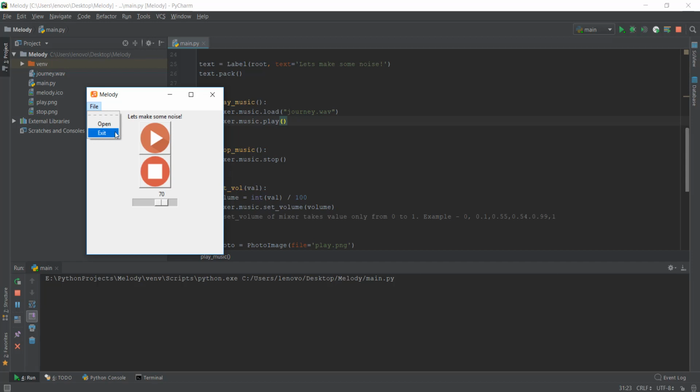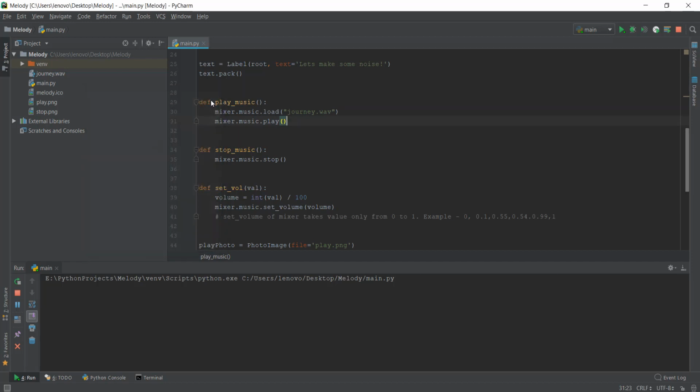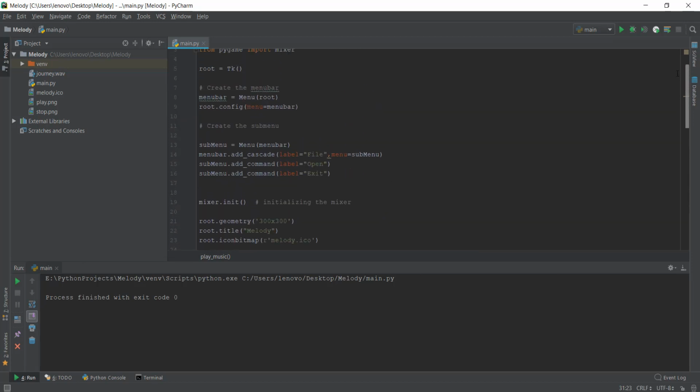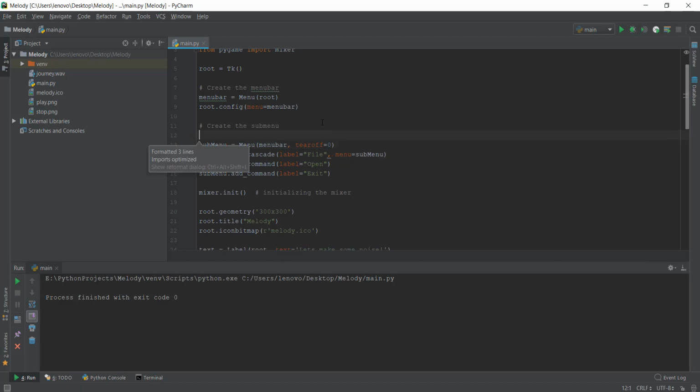So now whenever we click on this file, we can see that there is this open and then there is this exit. Now one last thing before I end this day 8 video, because I think this video has already become pretty long, but let's remove this dashed line. Alright, how do we do that? For that we have to go up and go back to the time we created the submenu bar, and here we are going to write this parameter called tear off equals to 0. Yeah, that's pretty much it.